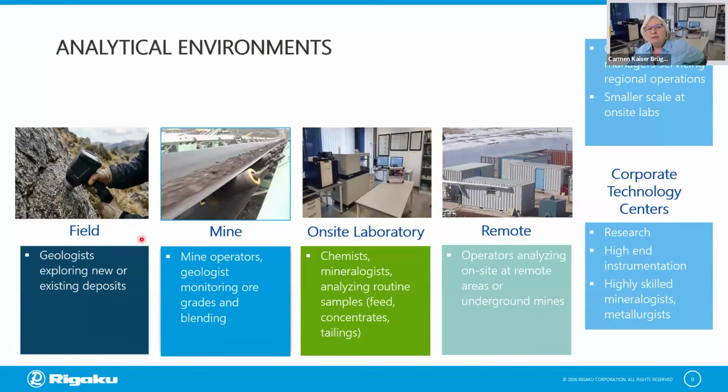We can do field work, we can do mining. So the geologist really needs to analyze and monitor the grades and blends that are then mined. We also get a very important part, which is the on-site laboratory, which is normally operated by chemists or mineralogists to really do proper, accurate analysis of the feed and concentrates and also the tailings.